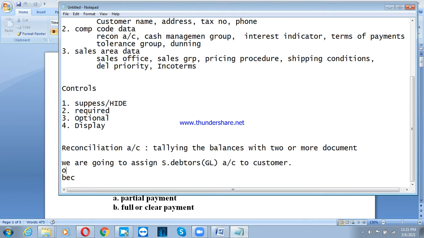Because I am able to see the balances in AR. AR means account receivable, and as well as in GL also. So reconciliation will get the balances of the customer at GL level, and customer balances we can see at AR level. Okay, so that's the reason we are going to assign the sundry debtors account to my customer account.